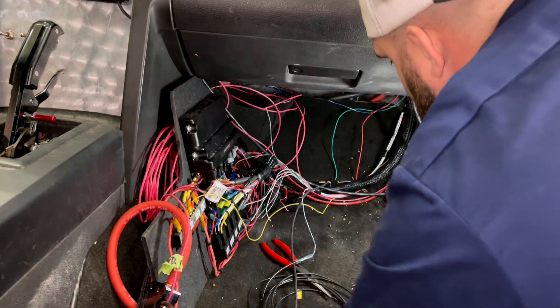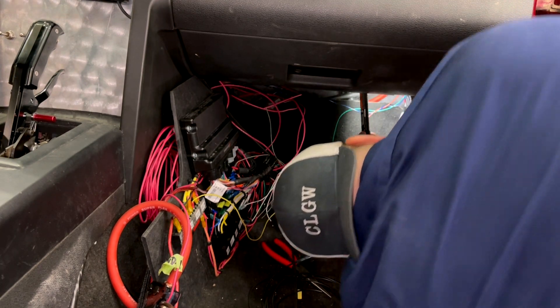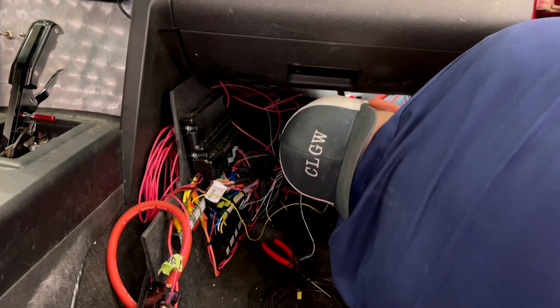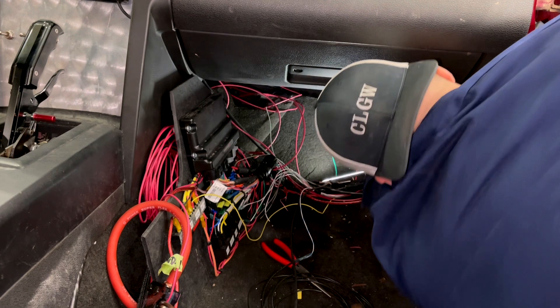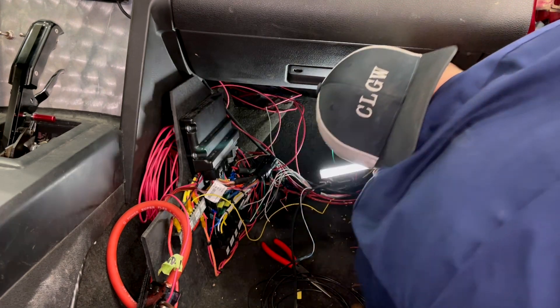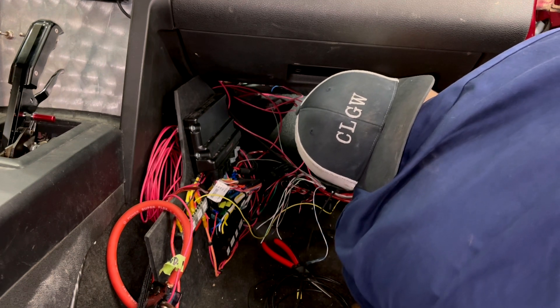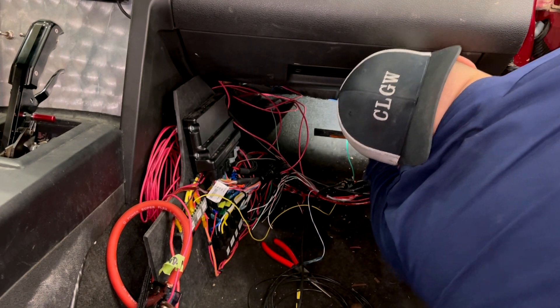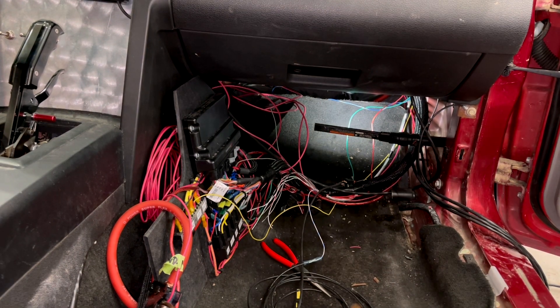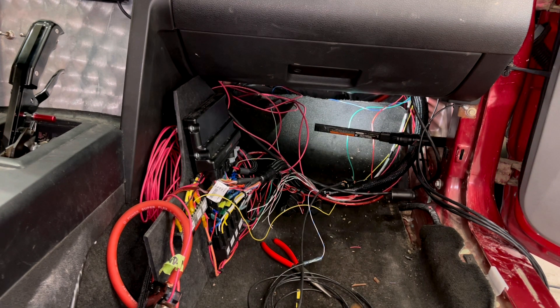It was about this point that I realized I have a mess I need to get cleaned up, but it's just not going to happen this year. We're going to get it running, make sure everything's right, and then I'll take care of everything. I screwed up — I have to tap into the power tap and I have a sloppy flex sensor. It actually plugs into the power tap, but before that I have to get a five-volt reference and a sensor ground.